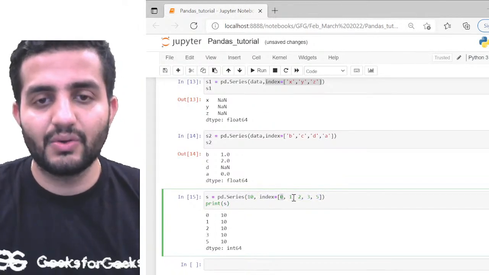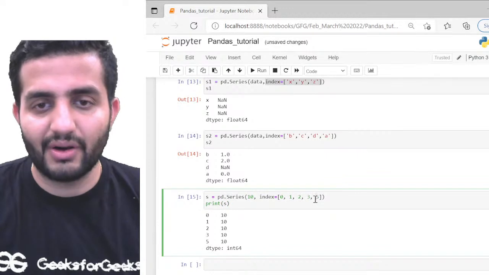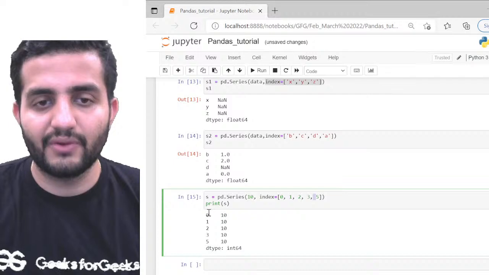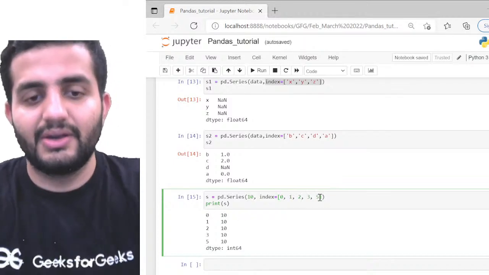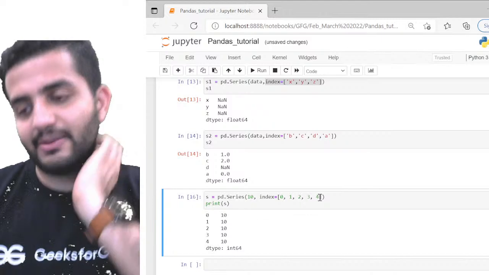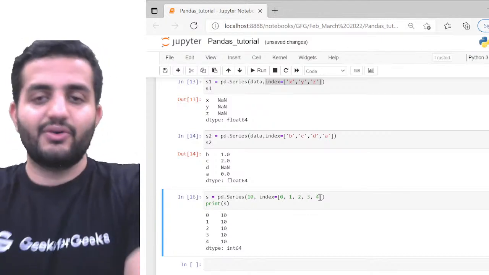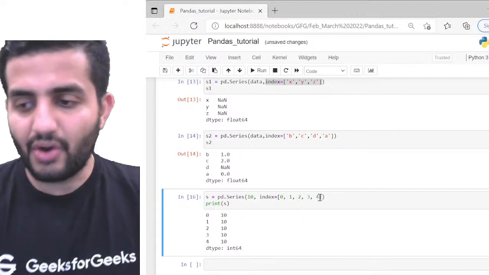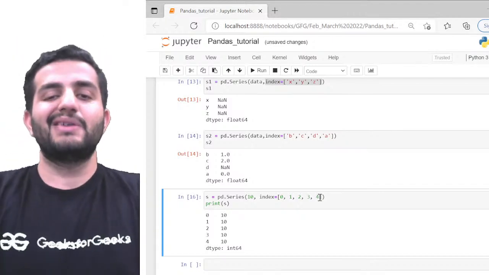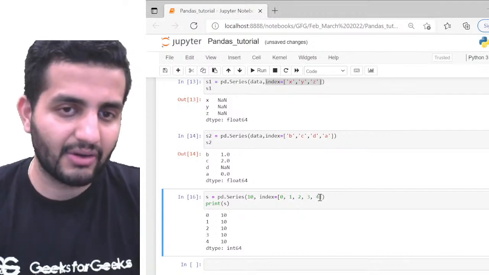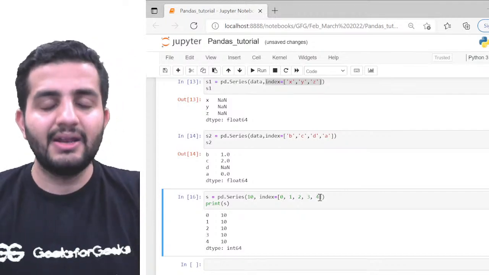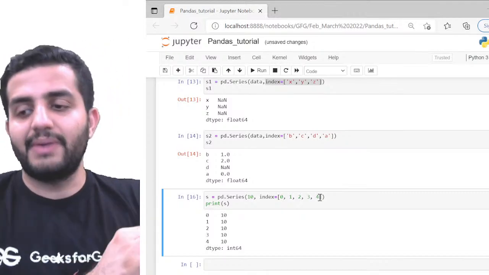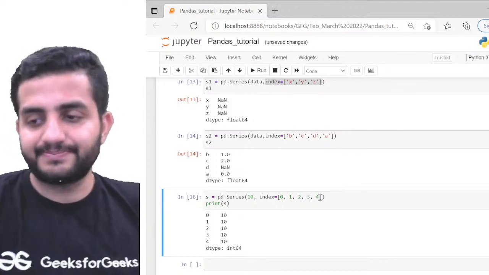So I give 0, 1, 2, 3, and 5. Remember guys, I have not written 4 here. It's just 5. So this is very important. Although the index starts from 0, it could have been 4. It's just the same thing: 5 elements here, or I just omitted the index 4 and then I've written 5. So what I've done here is I've tried to replicate the same element 10 five times in my data. How can I do that? I can just write the element 10 and the indexes where I want this element 10 to be copied on. This is pretty much how we do that.